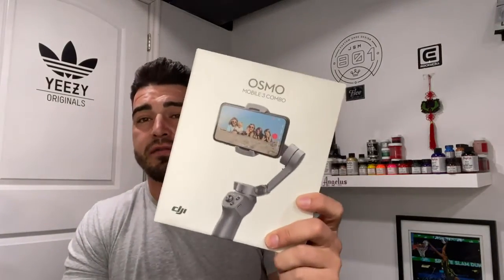Welcome back, another tutorial. I got a lot of feedback on my Travis Scott high reverse — basically just changing out the swoosh, a color change on some of the panels, some red logoing. Nothing crazy big, nothing crazy hard, just something you need to be super careful with. Big shout out to Osmo for the package — this is what I shoot my videos on now, it's a gimbal, pretty dope and easy to use. Another shout out to Angelusdirect.com for all the products — everything I'm going to use in this video is Angelus Direct products.